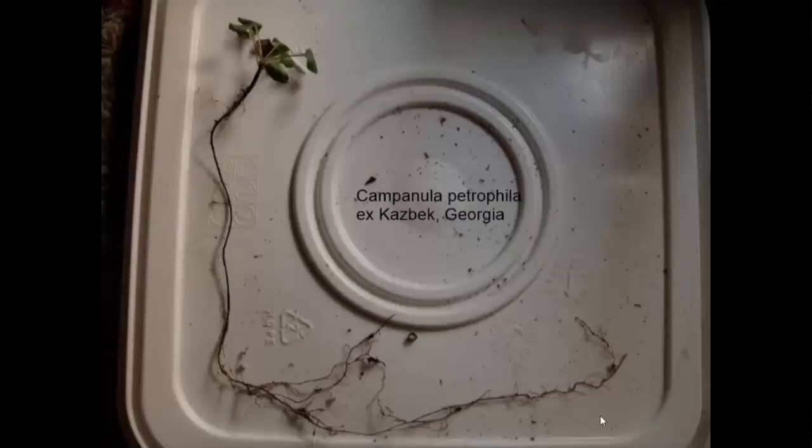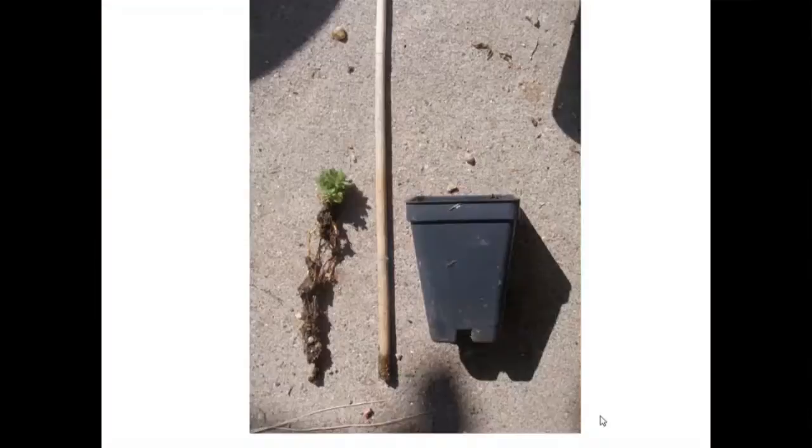I showed this in the Caucasus lecture. This is what was wrapped up inside of a 2-inch pot. And once it got unwound, it was 18 inches long. And that was something to plant, tell you what. Or dowel, this is just bamboo dowel to plant this draba that was growing in a 2-inch pot. Note the roots are a little longer than the pot.